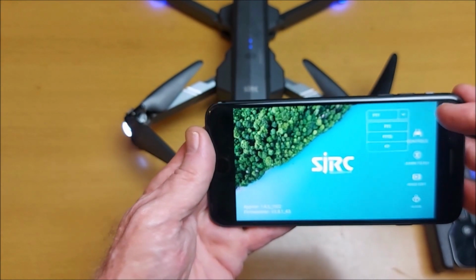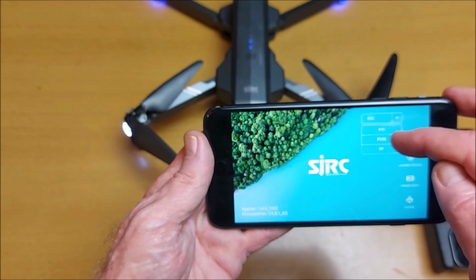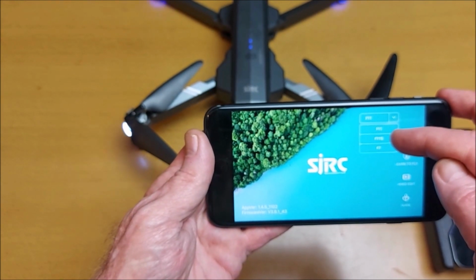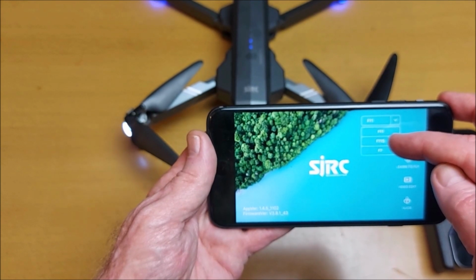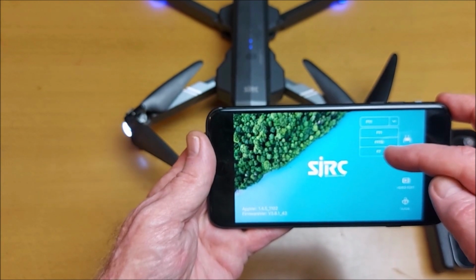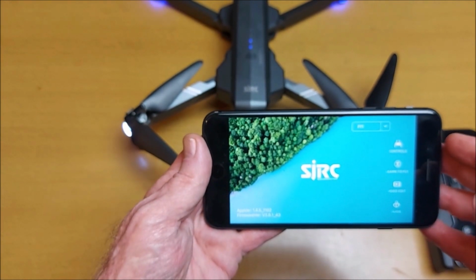So you can choose the model here, but the F11 range stays the F11. It's got an F11S on here, but as far as I'm aware, the F11S hasn't really been readily available, and is supposed to have optical flow as well, which it apparently doesn't have. And then the app's been updated to include the newly released SJRC F11. So we just leave it and select it on F11.